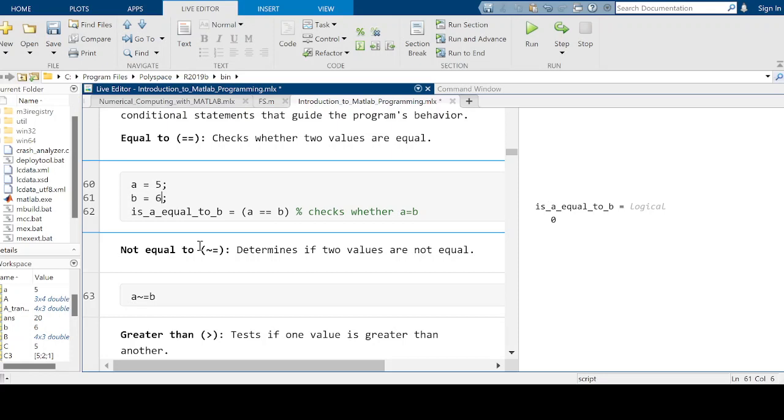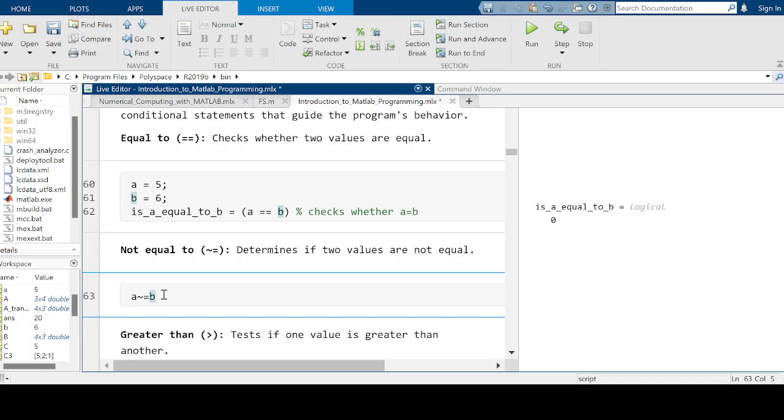Then for not equals to, we have this one, which determines if two values are not equal. So if we type A not equals B, and run, this will check whether the values of A and B are equal. If they are equal, the statement will be false.